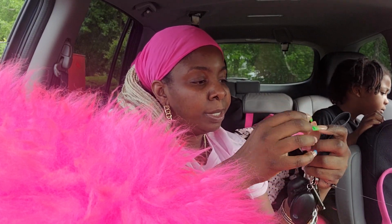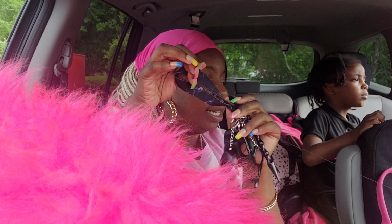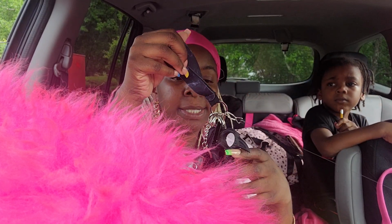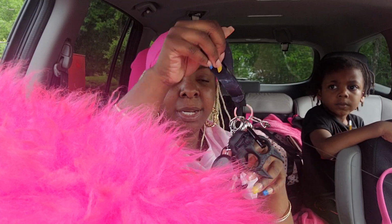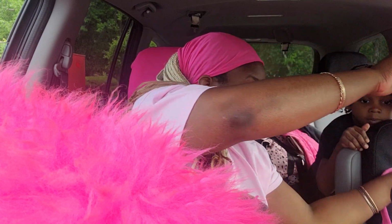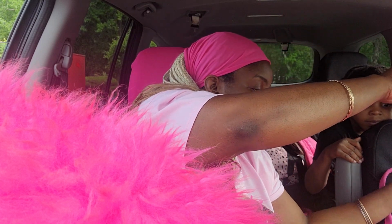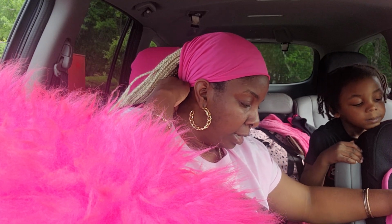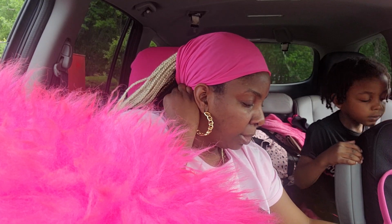I'll show you the can opener. It comes with the little strap. And then the thing that I'm pulling, it looks like the thing for your work badge. And then that's my little safety keychain. Oh, my keys ain't even on that. My keys are over here. Downsize my regular keychain. And then, let's see what else.